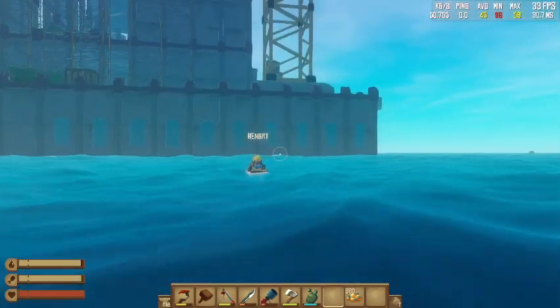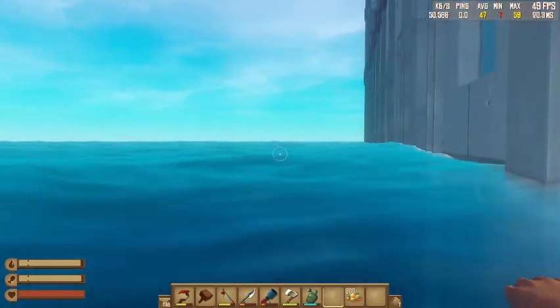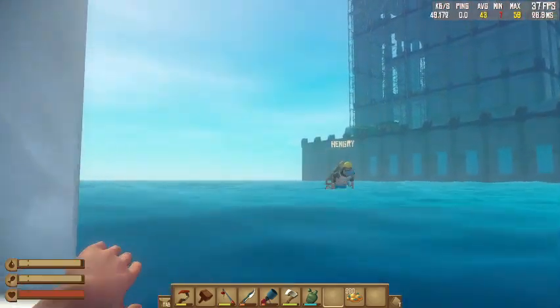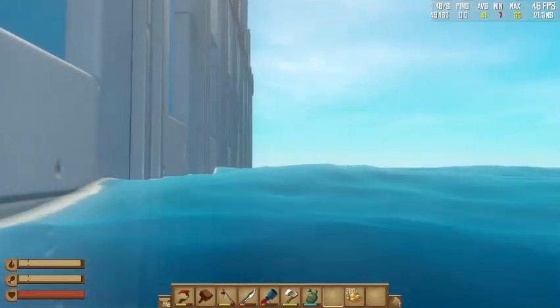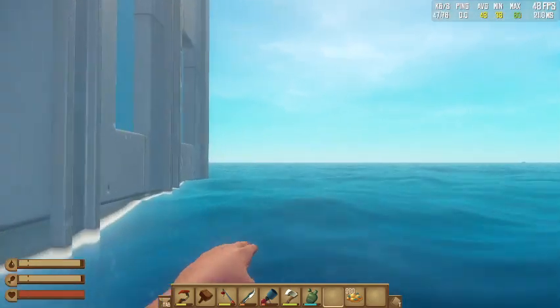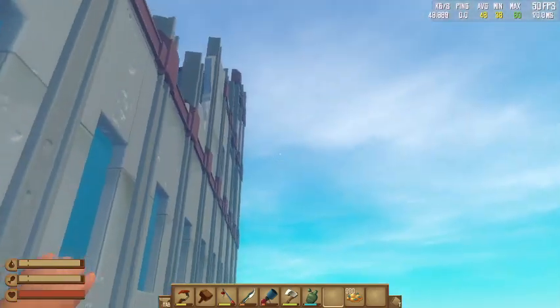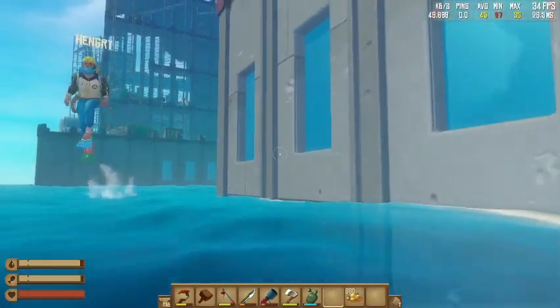Wait, did we get the crane key? We did not get the crane key. It's still down there with him. We've got to go grab the crane key. Let's go back in the raft. We got the weapon one. I got what I required. His head. And his body. His whole entire body. Alright, he's spawned the island now.